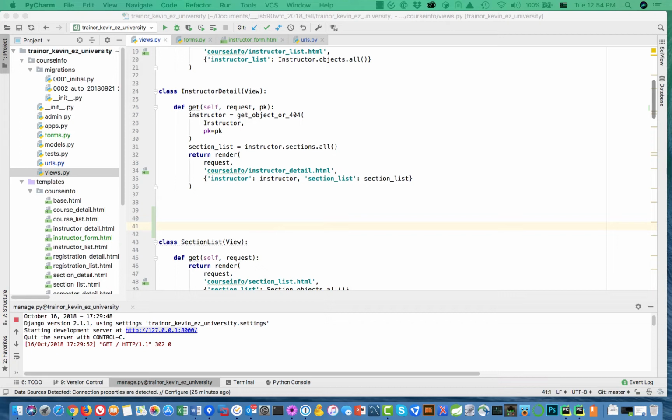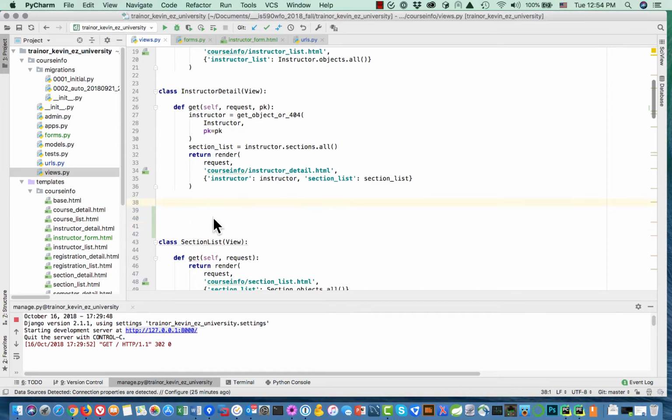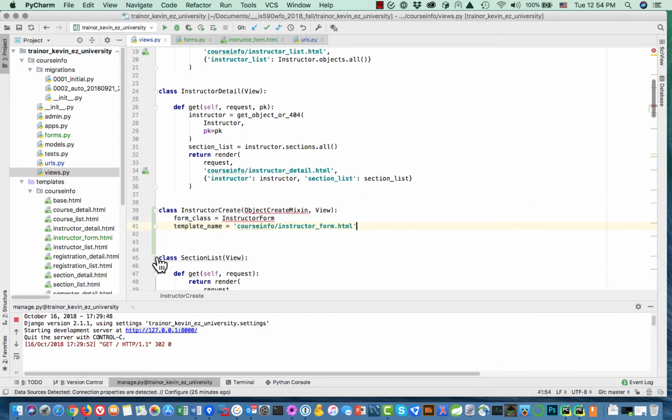There it is. It wasn't cooperating. All right. So it's going to go right in here. And because this uses so much of the Django magic, it is very short.